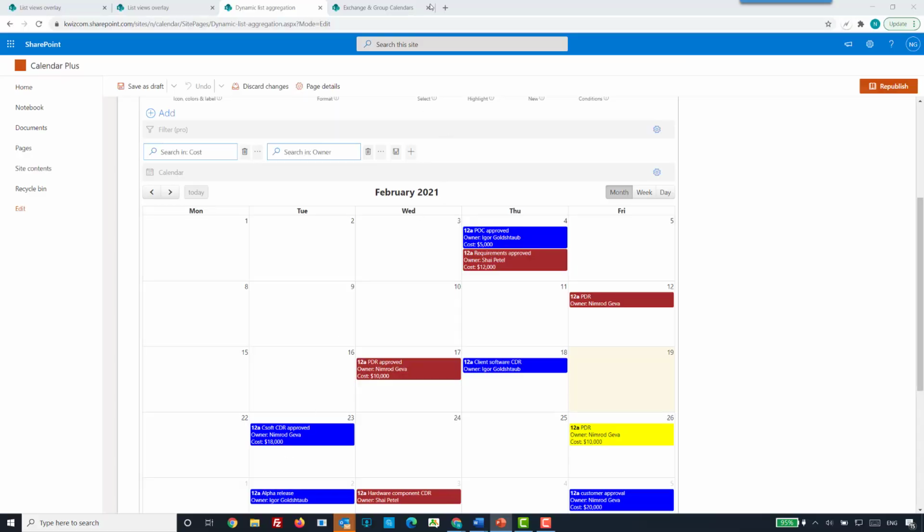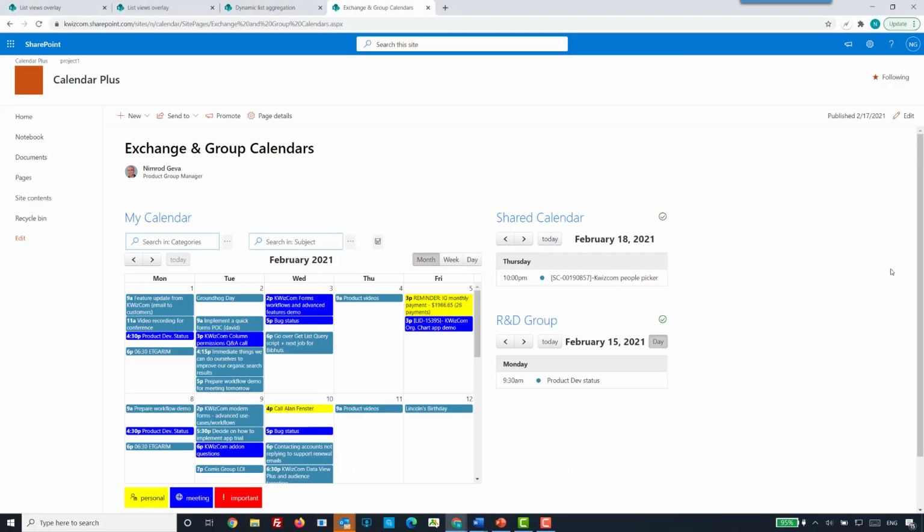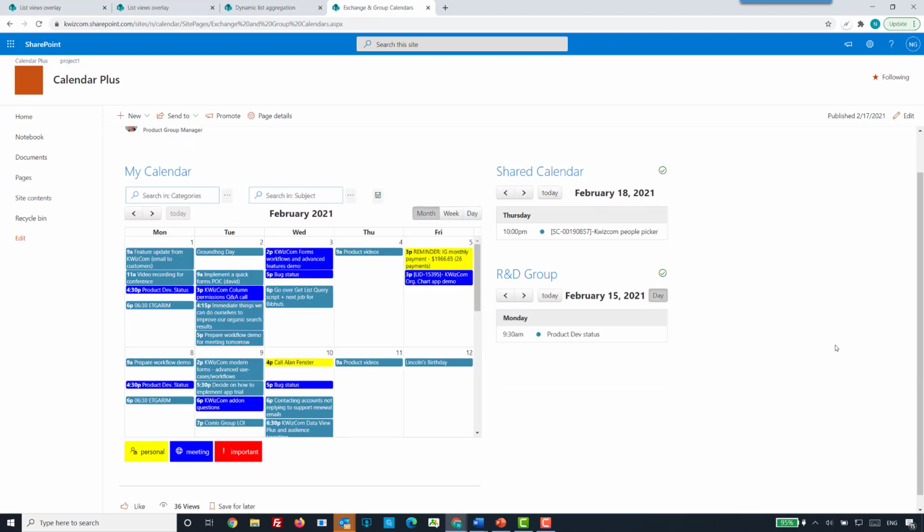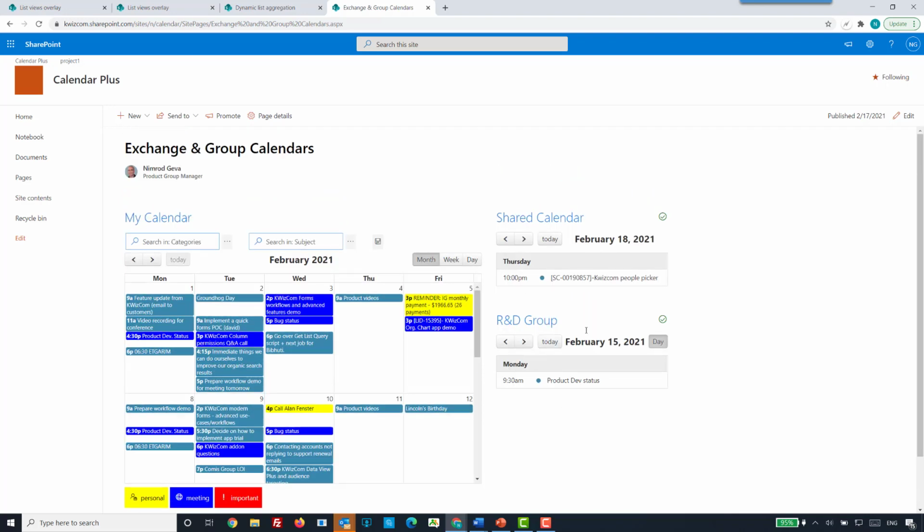I'm going to my last example. You already saw a screenshot of this example. So what I have here are 3 CalendarPlus web parts. The main one, the big one, shows my personal Outlook. And I configured some filters and the legend here and the color coding.